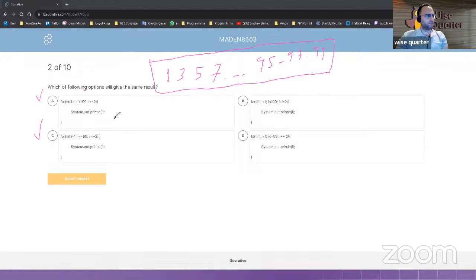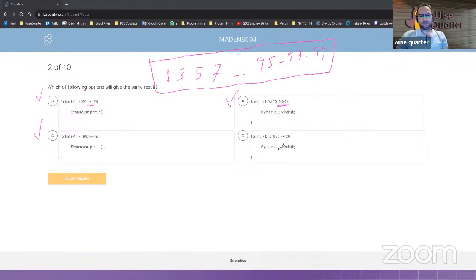When I come here, what is the difference here? Are they same? I cannot see any difference between them. For integer 1, smaller than 100. Oh, here, of course, I did not notice it. This is the professional way of writing. This is the simple way of writing, but both of them are same.